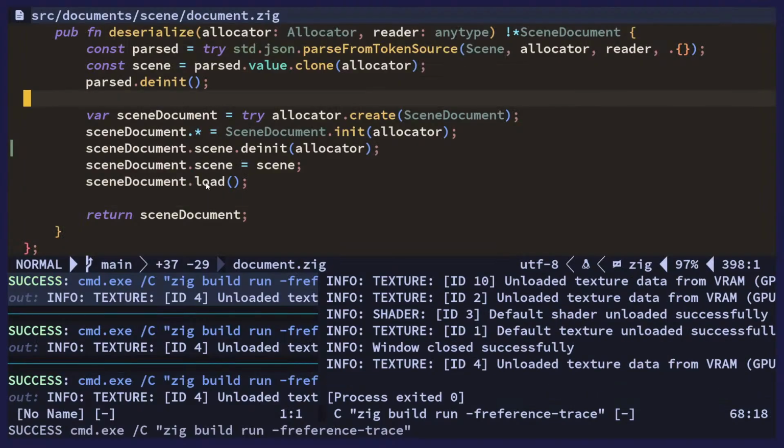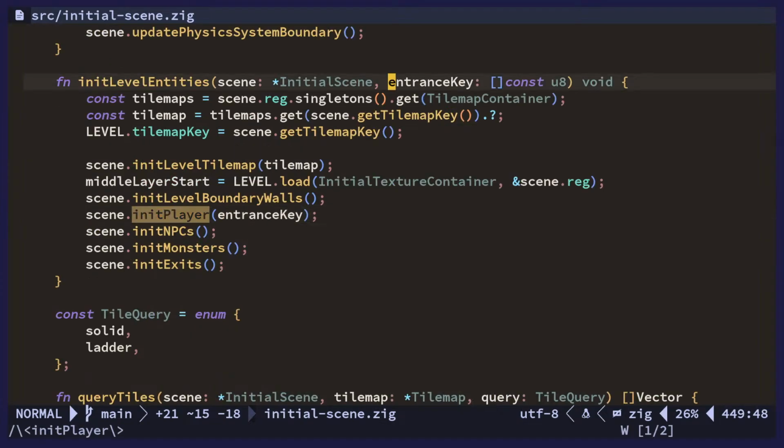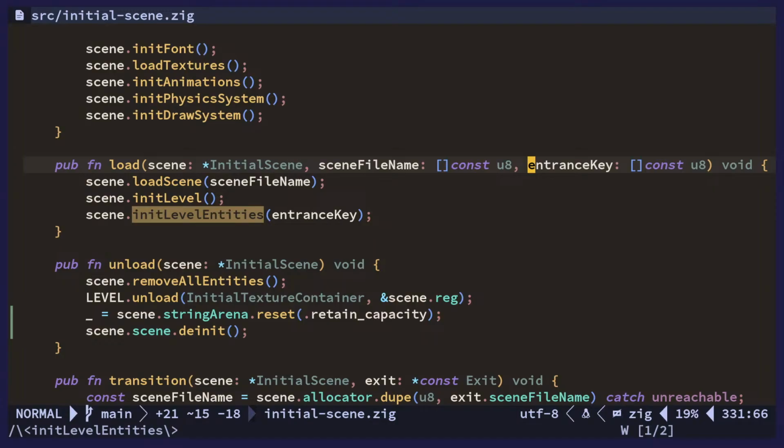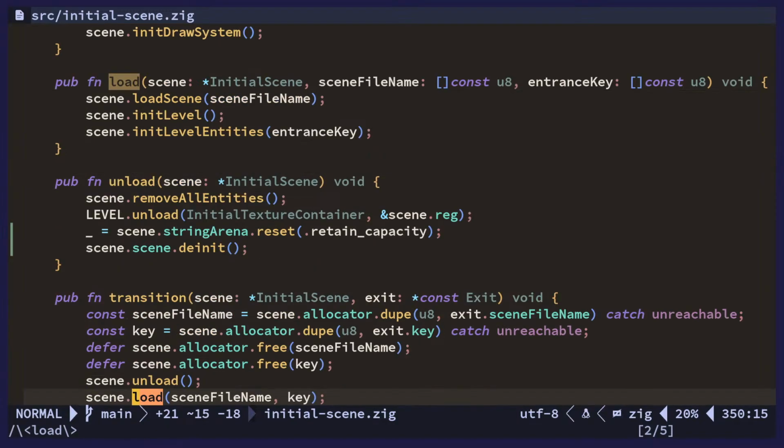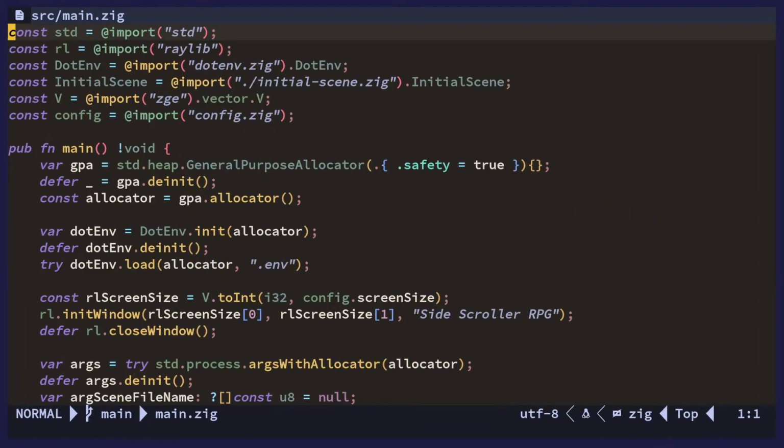Isn't that the thing that we had? It's got the main.